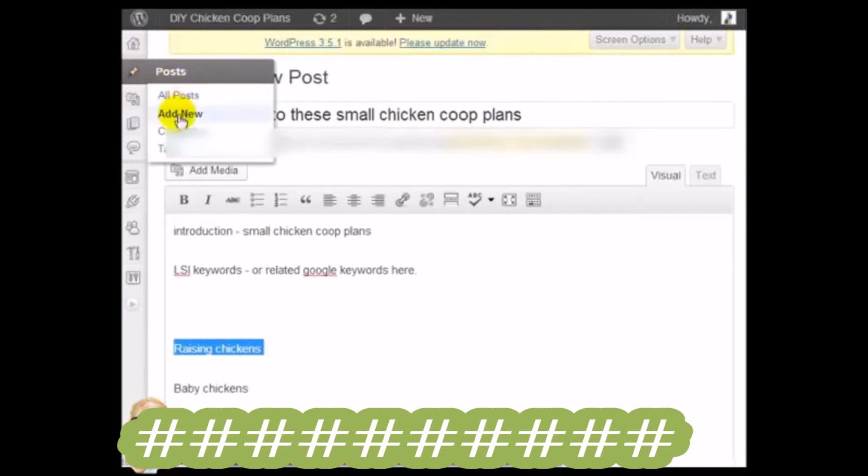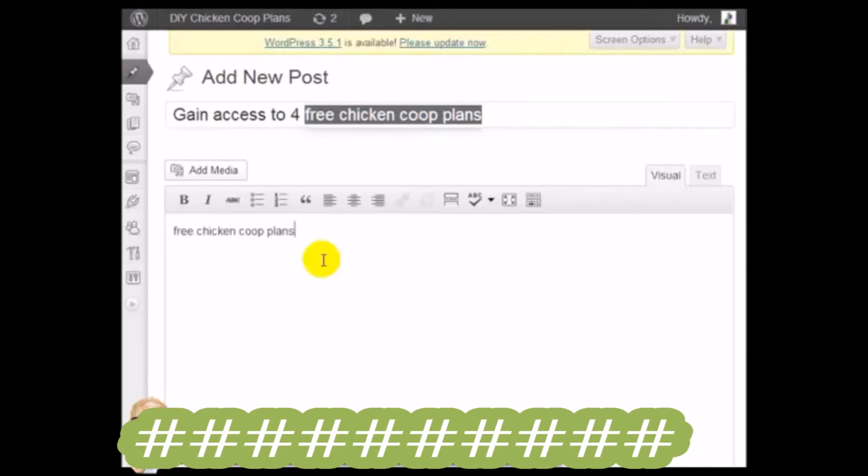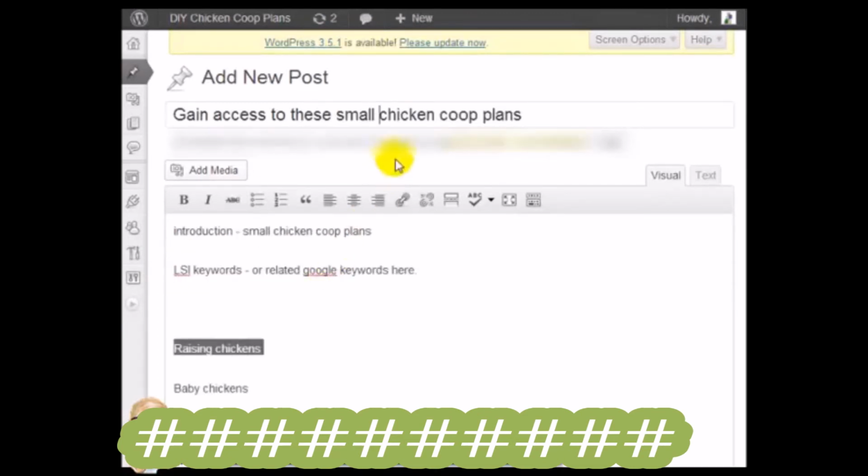So if I click on add new here and I say, let's say, gain access to 4 free chicken coop plans. And then, of course, we got the title, the intro here, and then somewhere along the lines we talk about raising chickens. Now, what I mean by linking is that this post should link to this post.